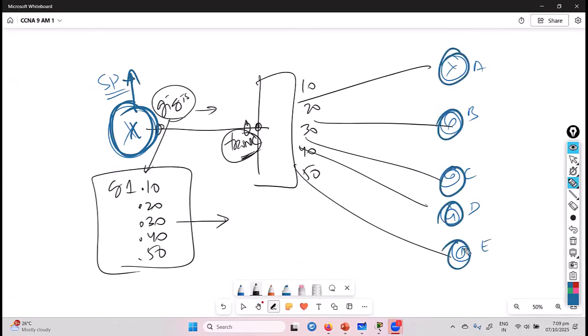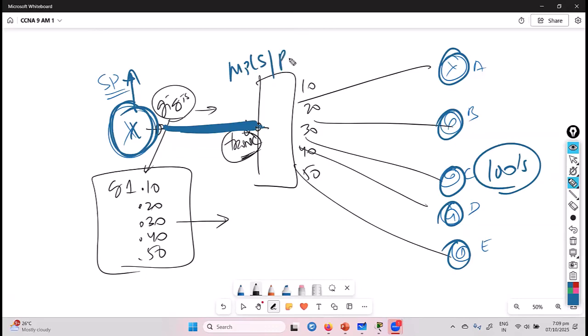Let's say we have a broadband connection or whatever the connection. Typically the service provider is going to connect to hundreds of customers, especially if you take some MPLS links or point-to-point PPPoE links, broadband connections. There are different types of WAN technologies you will see when you get into the advanced routing concepts.